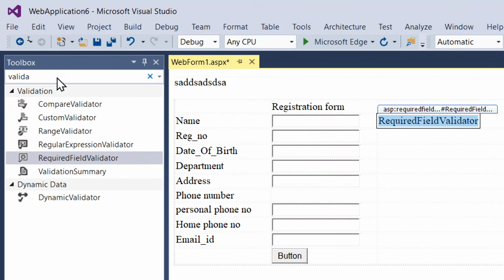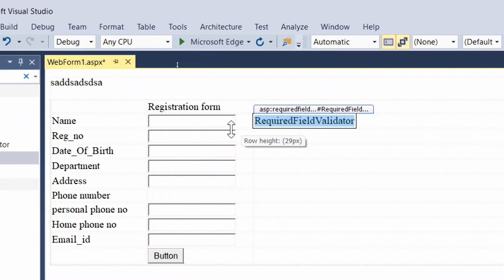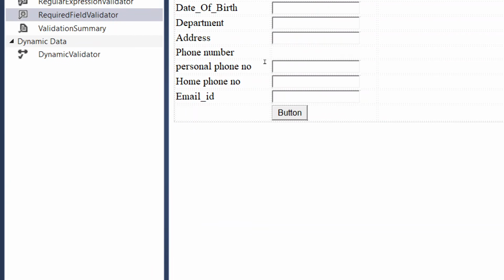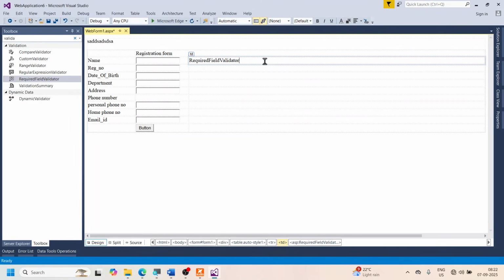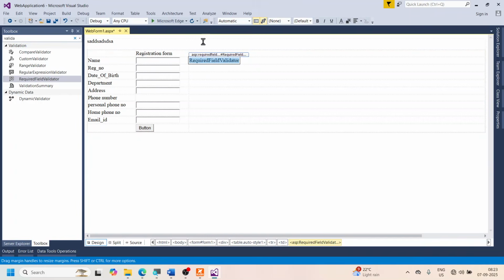In front of this thing is moving here and there, so it will be irritating to you. So this is the third column of the first row. In front of the name, you are putting it on the same row. So I will zoom out for you because it is irritating to me also. Okay, so just so you notice, in this row you have the name, the text box, and then the required field validator.